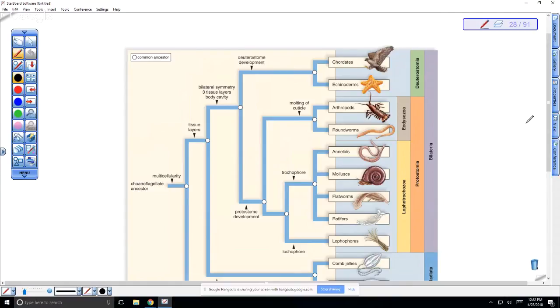So there's this idea that is backed up with DNA data, molecular data, that suggests that development doesn't change very often, and when it does, it's a big significant event. So we're going to talk about what deuterostome and protostome development mean so that you can understand why we are more closely related to echinoderms. Another echinoderm that is oftentimes used in the study of development are sea urchins. Scientists use sea urchins to study our early embryonic development because it's very similar to how we undergo development. But it's a lot easier to look at because they have external fertilization and they develop outside of the individual in just seawater, okay?